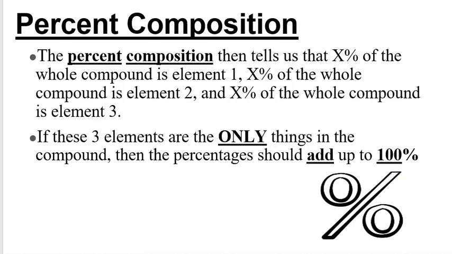Okay, so percent composition can tell you, just like we were talking about our last example with the trail mix, right? X% is chocolate, X% is granola, and X% is raisins. I think that's what we said. So they should all add up to 100%. You can't have some missing amount, right? So always when we're doing a percent composition, the total is going to add up to be 100.